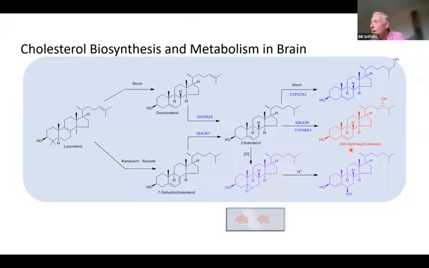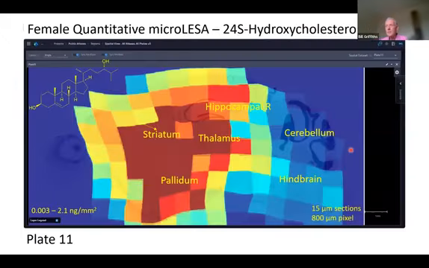So let's now show you the data for 24S hydroxycholesterol. Again, if you look at the left-hand corner here, the concentrations compared with cholesterol are really low. Remember, cholesterol got up to 1,000 nanograms per millimeter squared. Here, 24-hydroxycholesterol were down to 2 nanograms per millimeter squared.